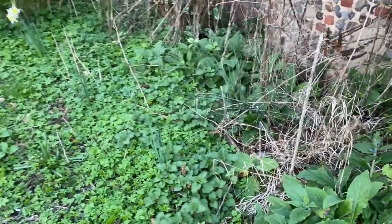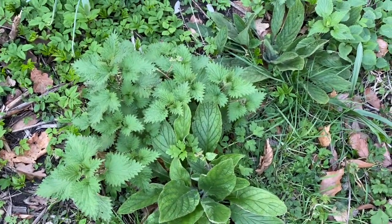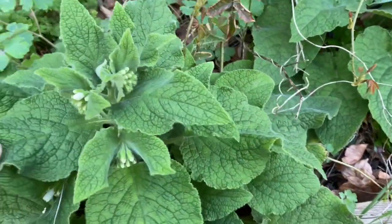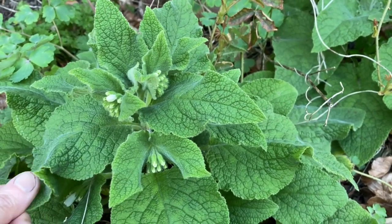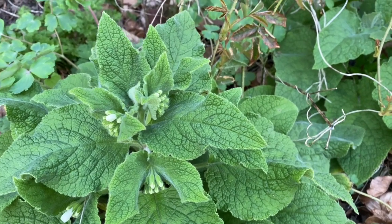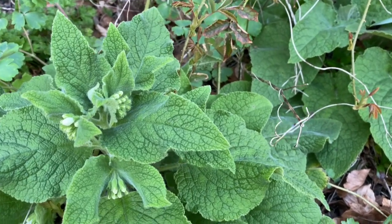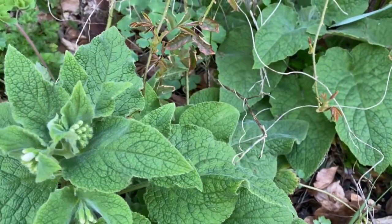So what you're seeing underfoot here is nettles, young, which of course you can use and you can eat and you can have as tea while they're like this. There's a lot of this stuff which is, I think one of the names for it is false comfrey. It's probably got a more accurate name than that. It's all over the garden, and it was when there was nothing in the garden, when it was all bulldozed to nothing, and then everything came up that wanted to. It just completely covered the garden, and it's not very useful. It just takes away space from things I do want to grow. So that's all going to come out.